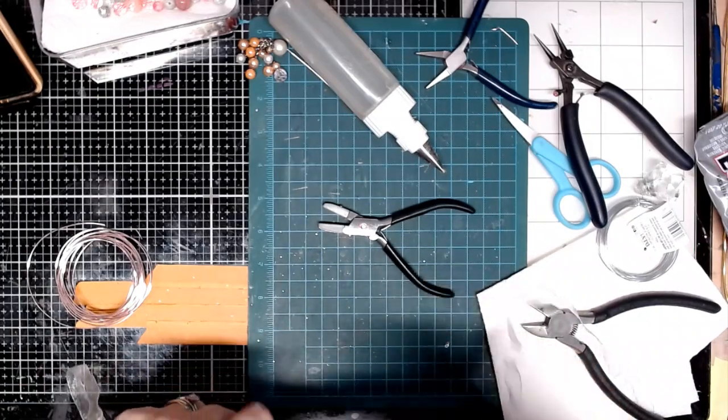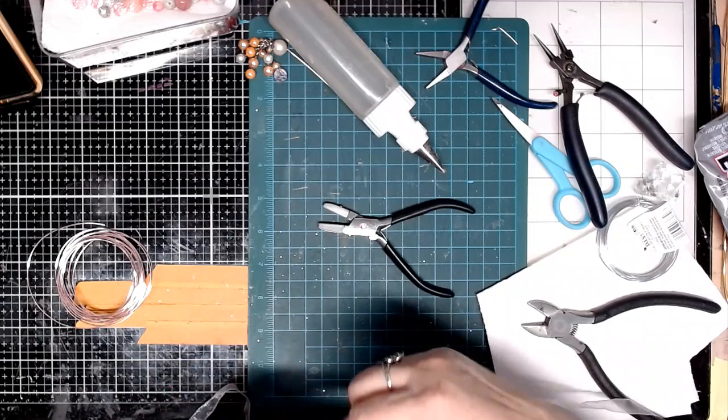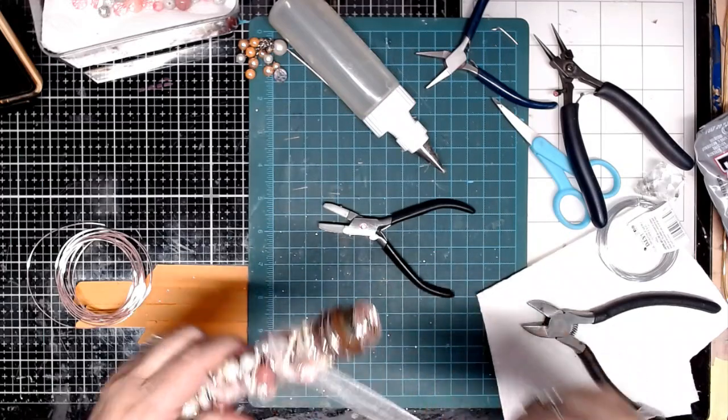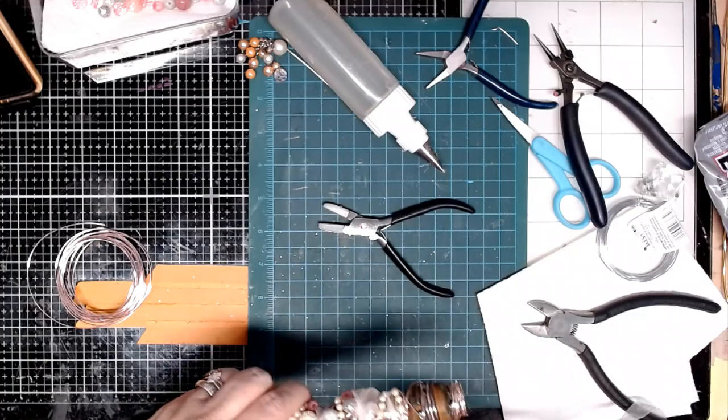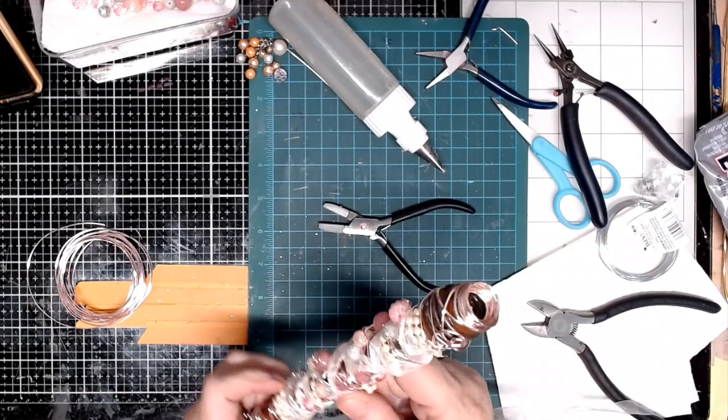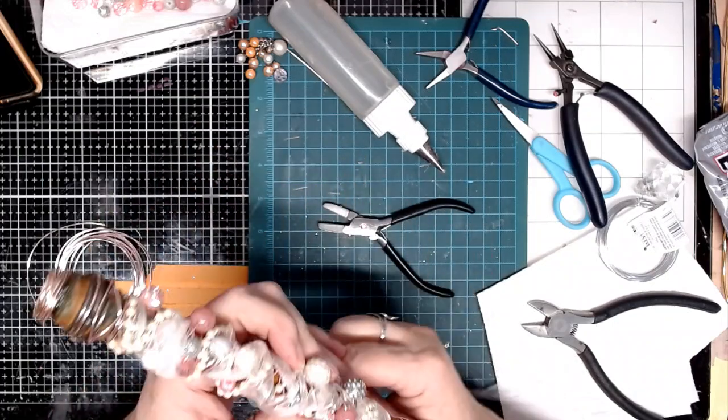So I'm just going to keep wrapping this, letting it be flat, letting it tighten up however it wants to do. And I'm going to come back down, it's going to try to come back down the other direction so it kind of crisscrosses, but it's not really wanting to do that too much. And I'm back down here.